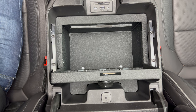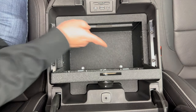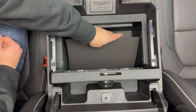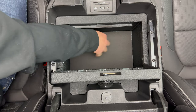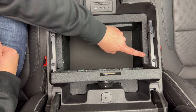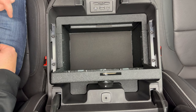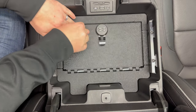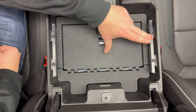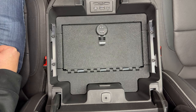All right, so I got everything put back together. I started with these two bolts on the bottom and got those in. Once you get those tightened down, you can then go ahead and throw your mat back in the bottom. Then I got these two little access pieces on the safe itself attached — this one and this one. Got those four Phillips head screws tightened down, and then it's easiest if you close it and then get these two side trim pieces back on. It's pretty tight, but they do go on as you see there.